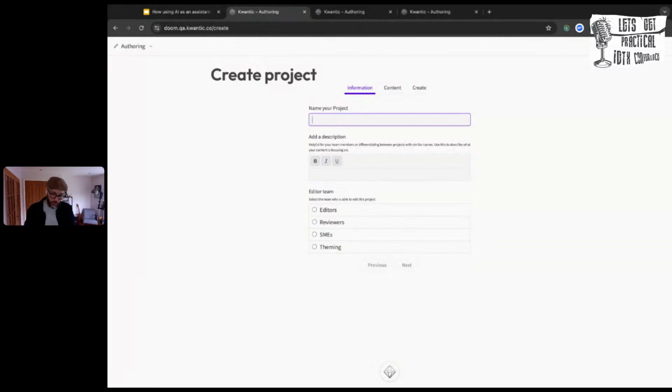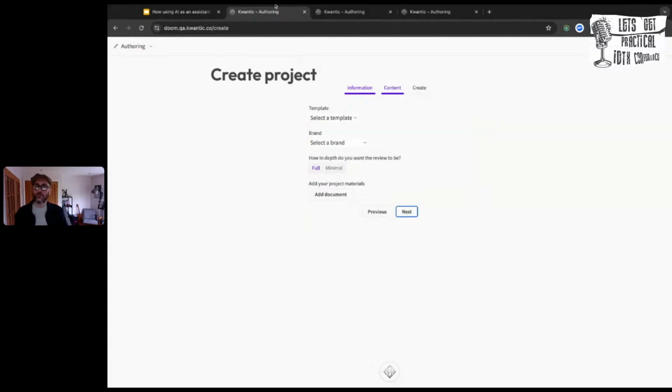Okay, so what we're going to do is we're going to go through our brand new course creation side of our authoring tool. So we're going to name our project. We're then going to describe it. And this is quite important that you give a good description. So I'm going to put an introduction to developing growth mindset. Sorry for my lack of typing. I'll just quickly tab through all of that.